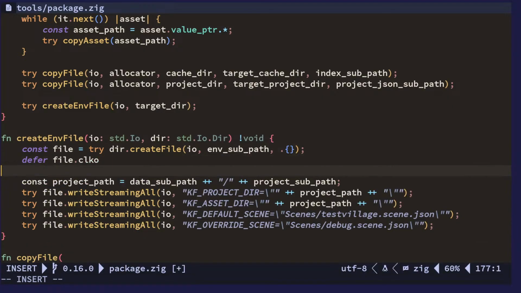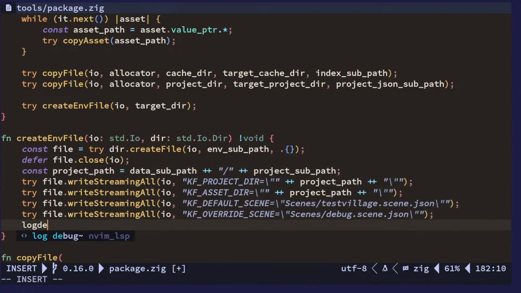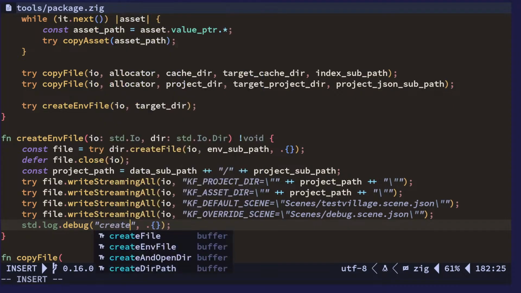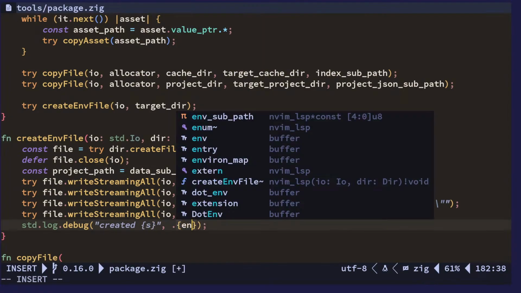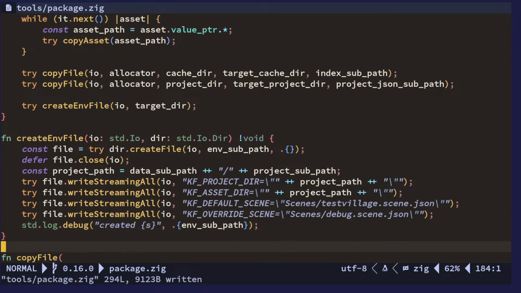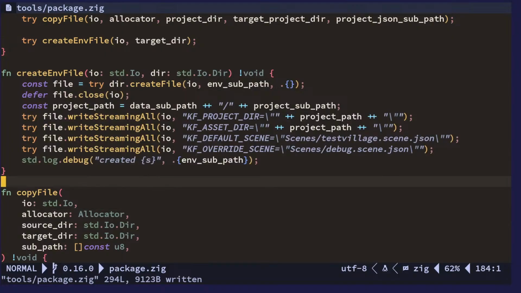And we're gonna close this file as well. Created .env. Or actually, there we go. Okay.